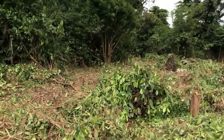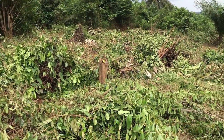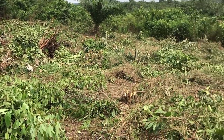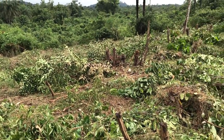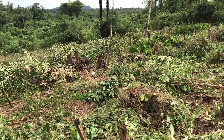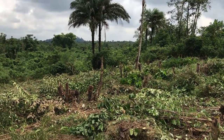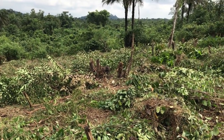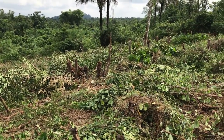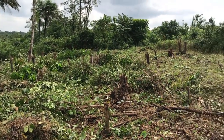But basically what we ended up doing was probably about doubling the size of what we cleared. And you can see it's going down the hillside here. I'm standing up on top of the hill. And the elevation drop is probably in the range of 15 or 20 feet to where that palm tree stands. So if I'd known that, I wouldn't have had them go down that far since we're more focused on the building site. But yeah, it's been a good day.